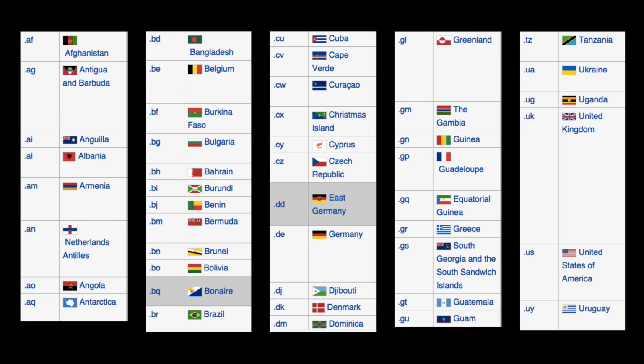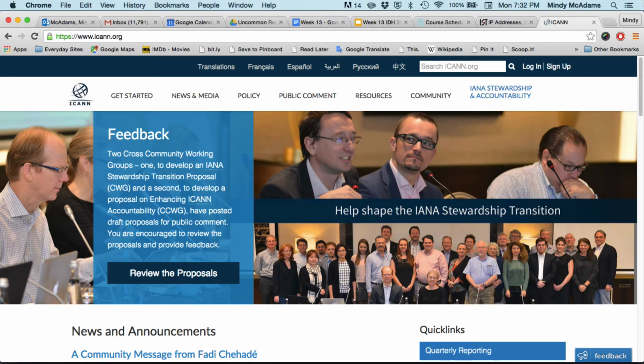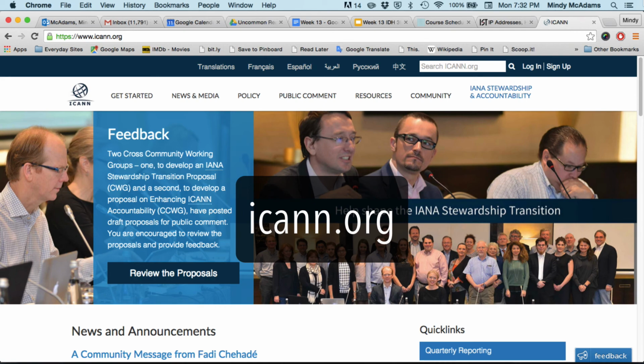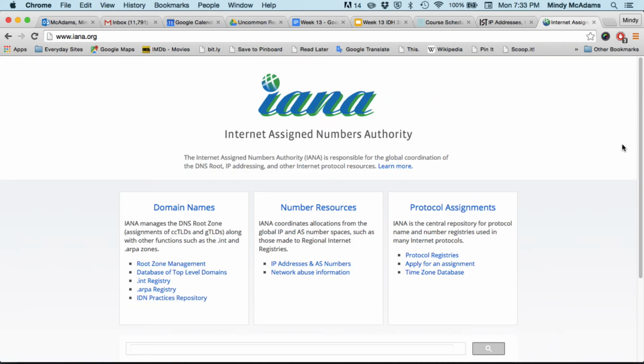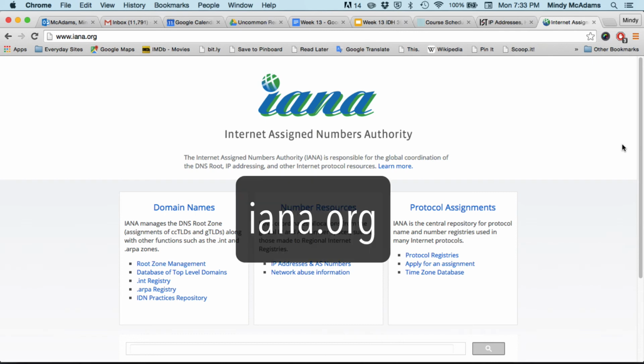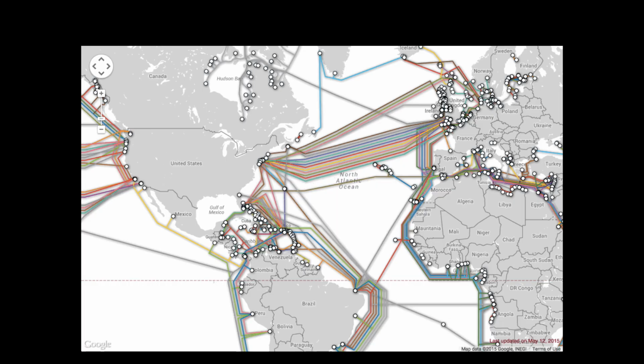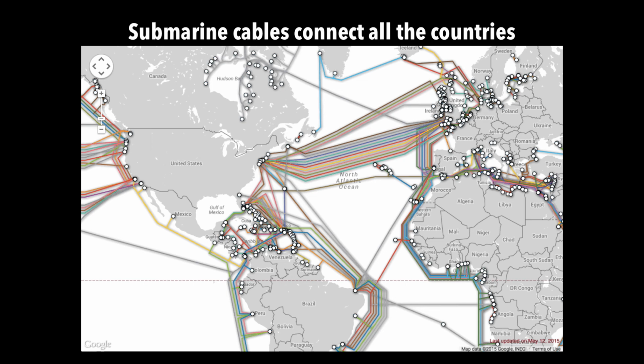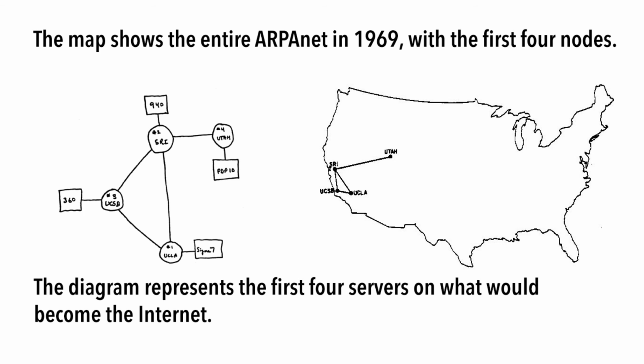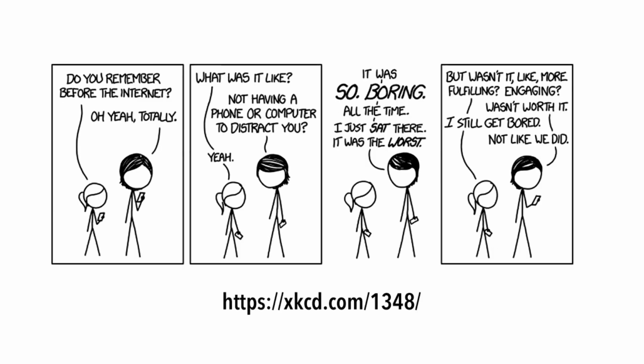They are called ICANN, the Internet Corporation for Assigned Names and Numbers. ICANN runs the world's domain name system, and IANA, the Internet Assigned Numbers Authority, allocates and keeps track of all the IP addresses. The reason I like to mention this is to remind you that the internet is not magic. There was a time when the internet did not exist, and it only exists and works now because people are making it work, and systems and organizations are in place to keep it working.